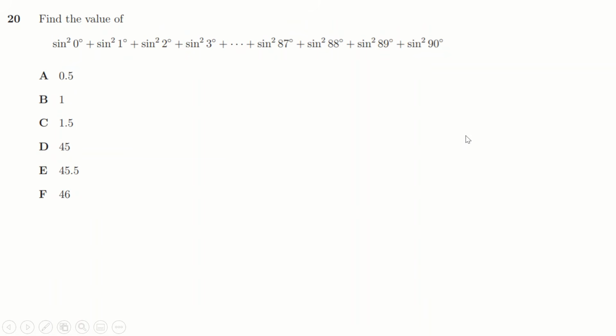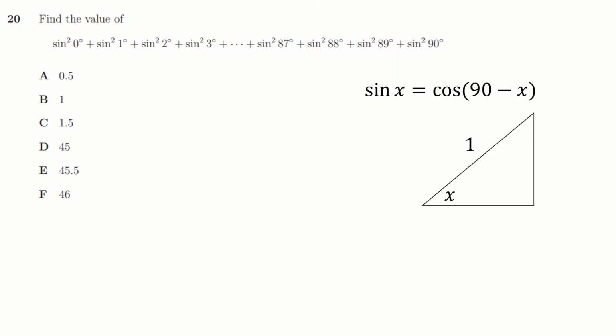Anyway, question number 20. Lovely question, this. We're going to need to use this fact. How do we know this? Well, you go all the way back and you learn the definition of sine and cos. If you have what's called the unit right-angled triangle, hypotenuse 1, right angle here, angle x, this side is defined to be cos theta, and this side is defined to be sine theta. That's the definition of sine and cos, or at least one of them, and probably the most useful for GCSE and A-level maths if you want to try and understand the stuff.